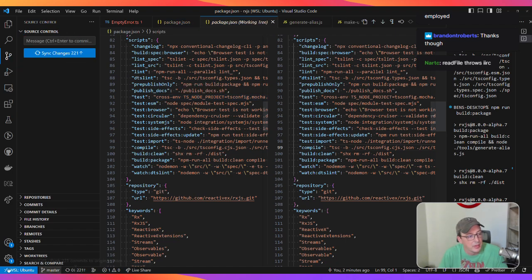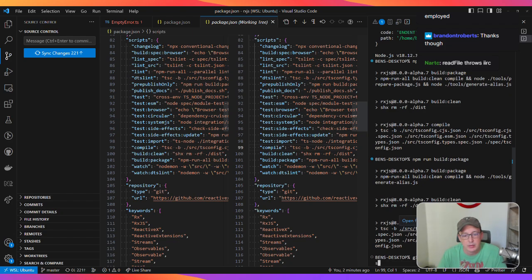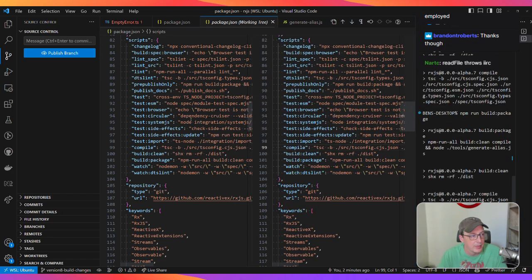Let's see, commit that. Oh, great, I committed to master. Awesome. I'll have to make sure that I start a new branch here in a second. Why don't I just do that now? What do we call it? Let's call it build changes, or version 8 build. All right, there. Now we're in a new branch, so I don't go back and nuke master at one point and like ruin all my changes.